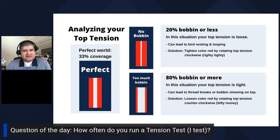Okay, this situation is telling us that our top tension is loose. This can lead to bird nesting, because our red thread is going to start getting jammed up inside our bobbin case and our bobbin housing. Same thing here, but we're tightening up on the top side. So the solution is to tighten the color red by rotating the top tension clockwise.